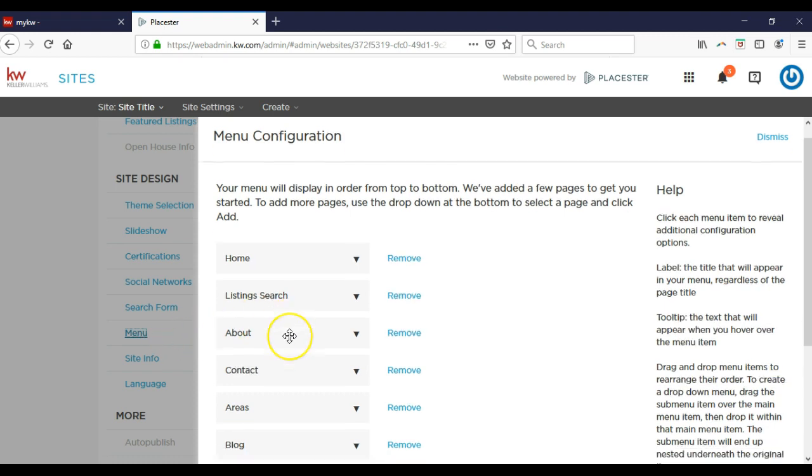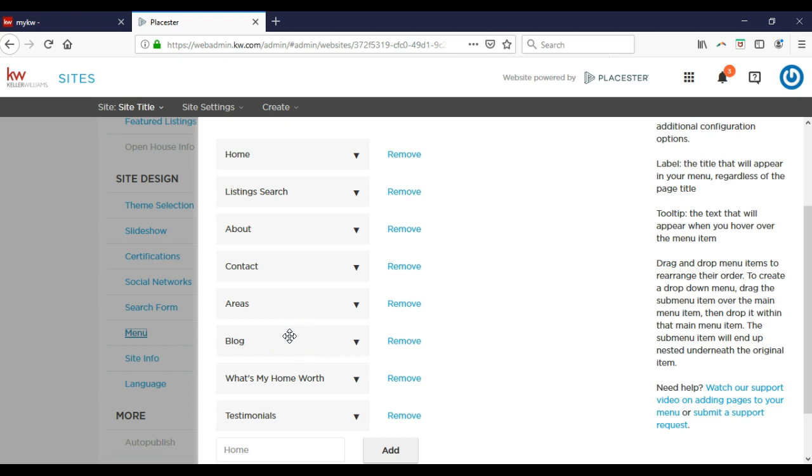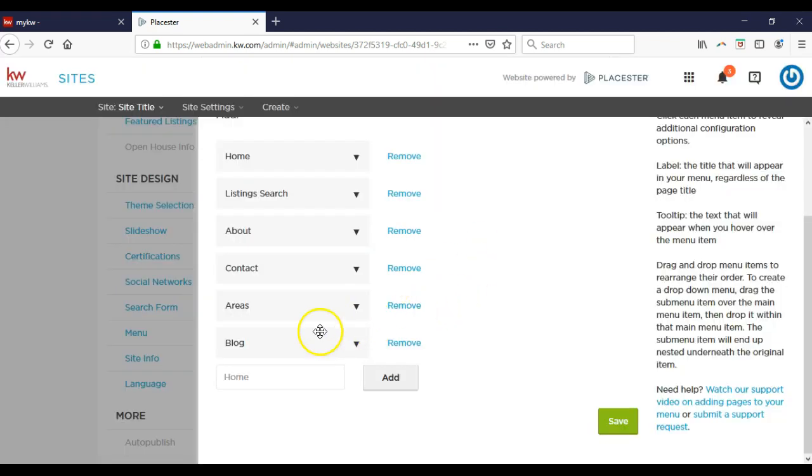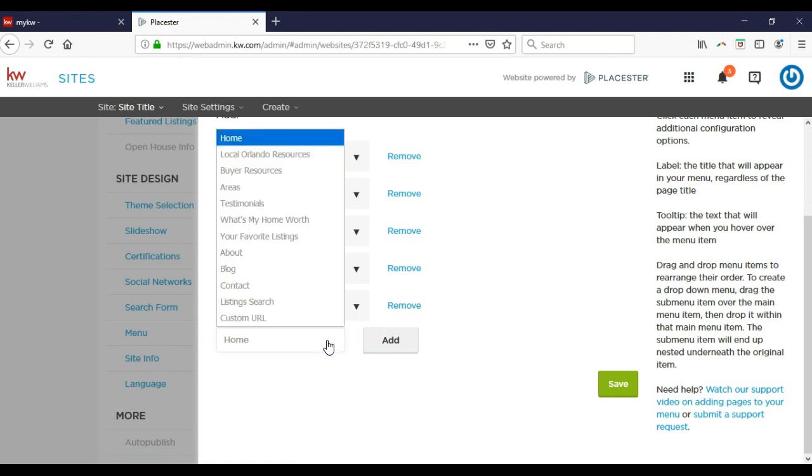This is what my menu currently looks like. I've added a couple extras, so let me get rid of this real quick so we only have a few, as to what you might be seeing right now. There we go. This is more than likely what you currently have, and if you're missing any of these items, that's okay. You can always click the little drop-down option over here, and any pages that you currently have available, you can re-add right away.